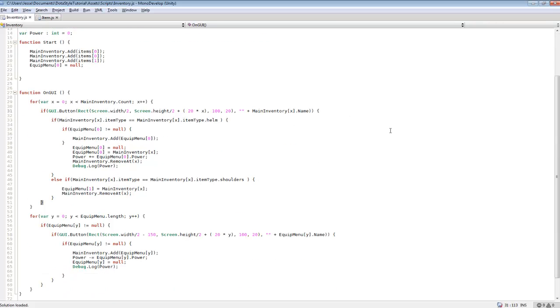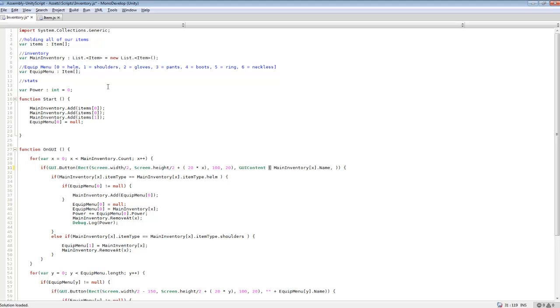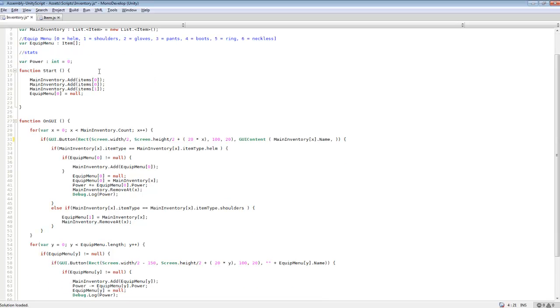So in here we're going to be editing a few things. First thing we're going to be doing is going here, and we're going to be changing this to GUI content, and then we want to do that. And in here we're going to be adding what we want to display on our actual label itself.